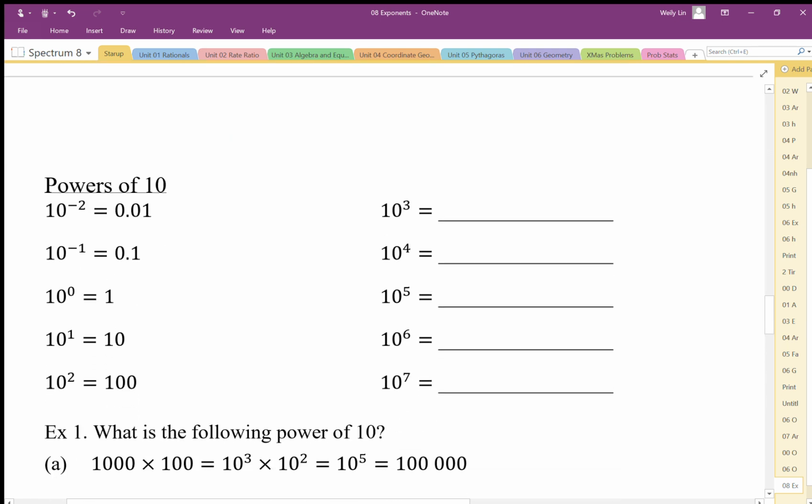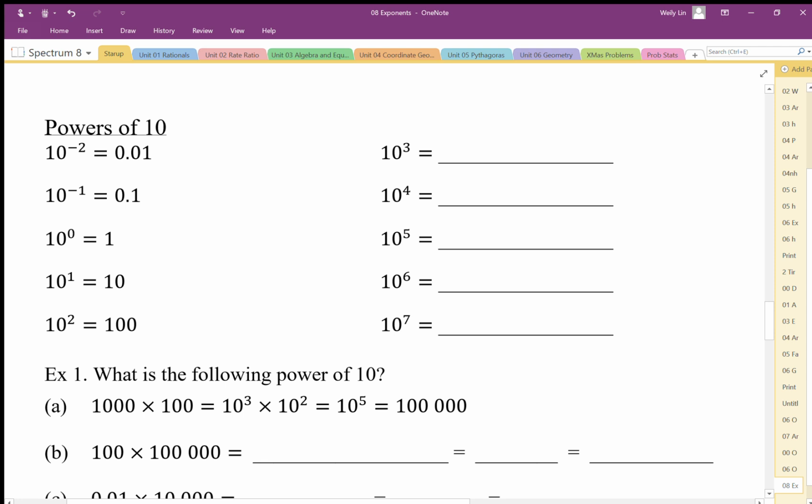When we talk about powers of 10, again, we are just either multiplying or dividing by 10. And if we multiply or divide by 10, we're just going to end up moving the decimal point over one position. But we don't need to have a reference. So we can use a reference as 1.